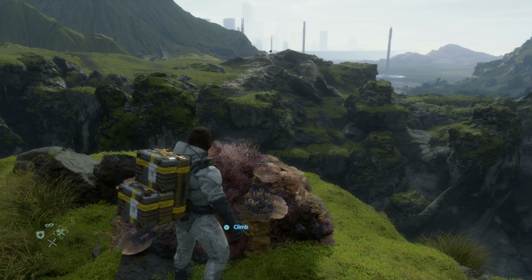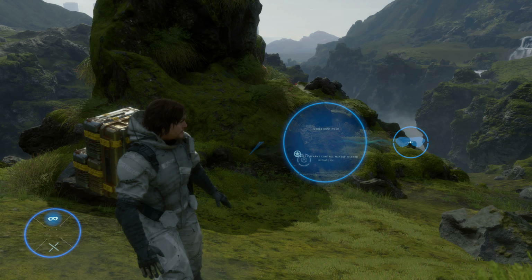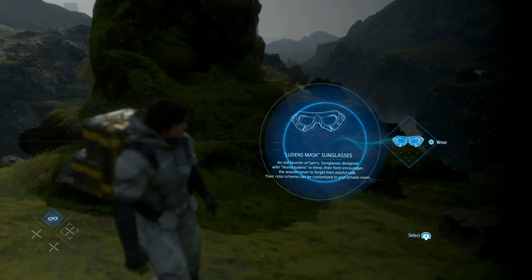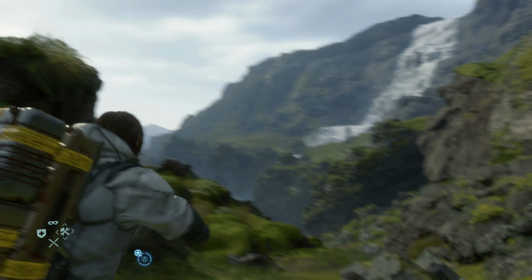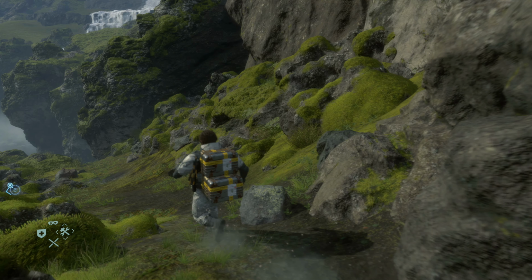Alright. There was something else down here, wasn't there? Yeah! Alright, I guess I gotta go this way. Oh wait, hold up, we got another option here. Looted Mask Sunglass. Is this what I got for pre-ordering the Digital Deluxe Edition, I guess? Is this sunglasses? Okay, sure. I'll keep them on. I don't want that timefall or that rain in my eyes, I guess.